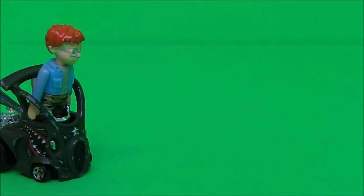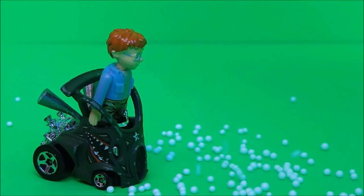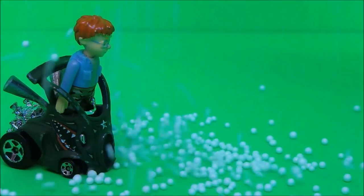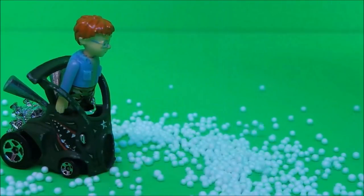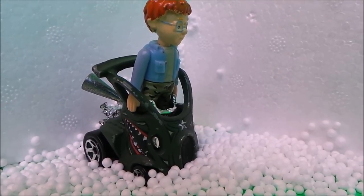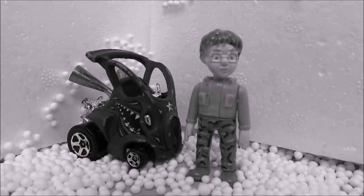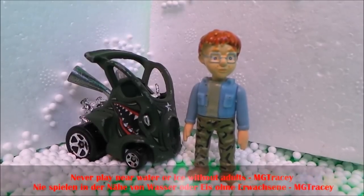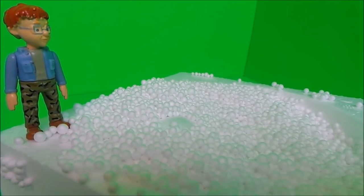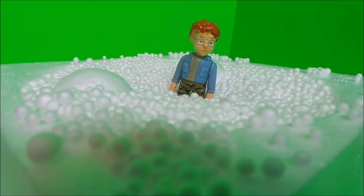Norman felt that it was getting a little colder and then he noticed it was starting to snow. "Oh, cool," he thought, but he didn't realise how dangerous it was going to be. The snow was starting to lay. And then it turned out to be a bit of a whiteout. Naughty Norman was in trouble. He got out of his little go-kart and he just didn't know what to do. But he thought to himself, "I know, I'll climb up this snowy ridge." And he did. It turned out to be a cavern full of snow and Naughty Norman slipped. And he fell right into the centre.